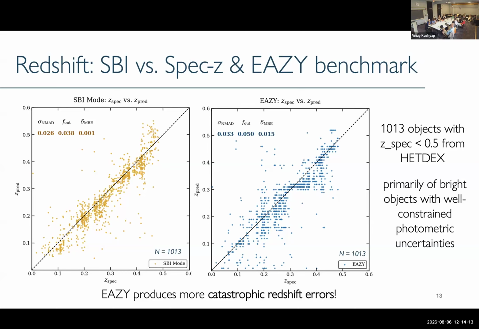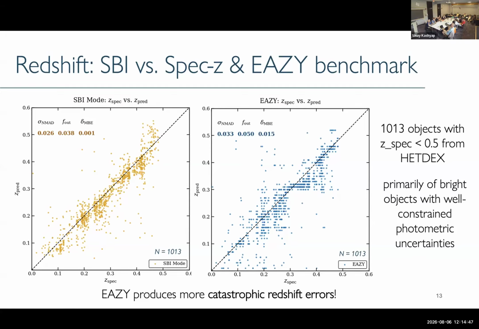Additionally, we think that EAZY produces more catastrophic errors. For example, here at the lower left, severe underpredictions of EAZY. And I want to say that underpredictions are probably not driven by the prior, because the general prior we assign for redshift marginally has a median around 0.8. So this is actually in the low-z setting compared to our prior.